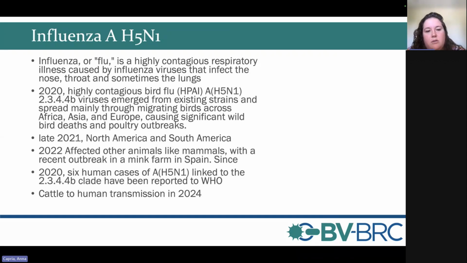Then in 2022, other animals like mammals began to be infected, and there have been 6 human cases of H5N1 since 2020. But now in 2024, we're concerned because cattle have become a host, and then there's transmission to humans. So that's really what prompted the BV-BRC to do a deeper dive into our outbreak response.